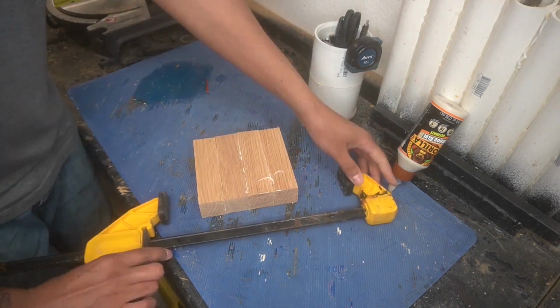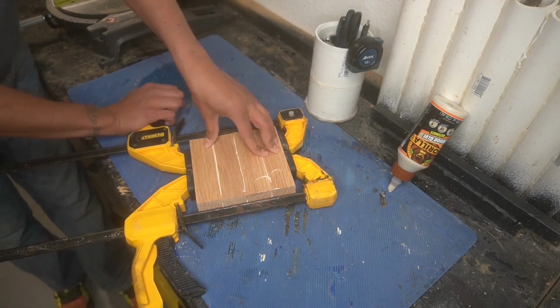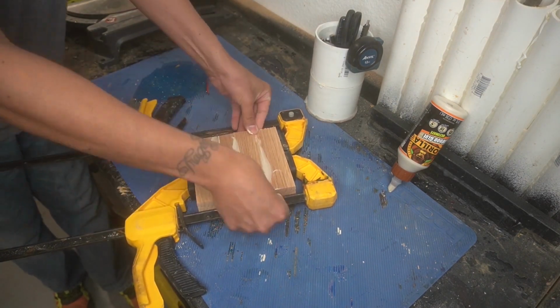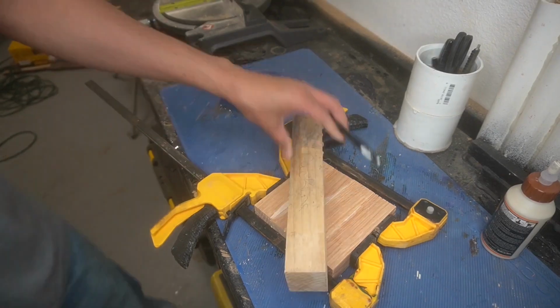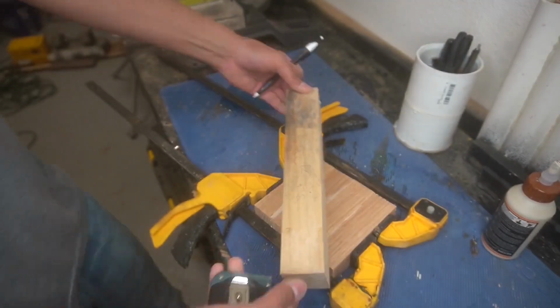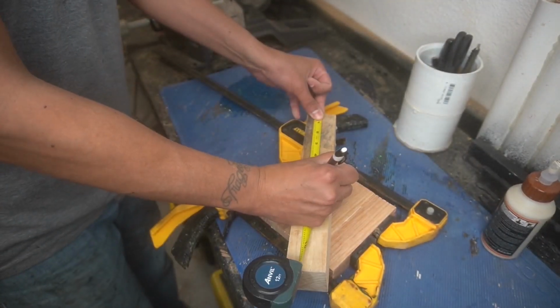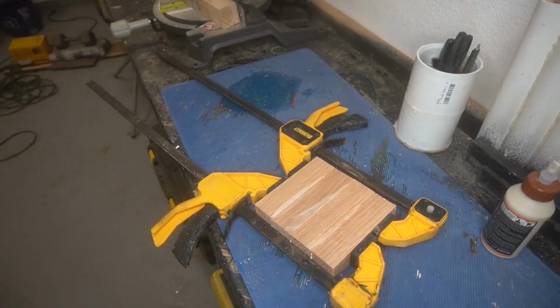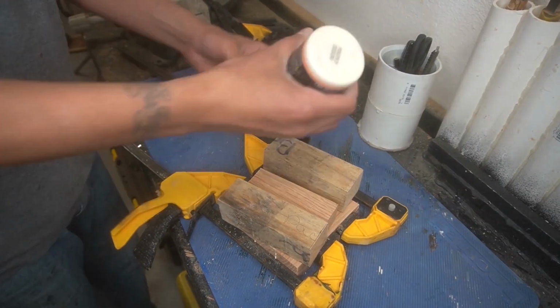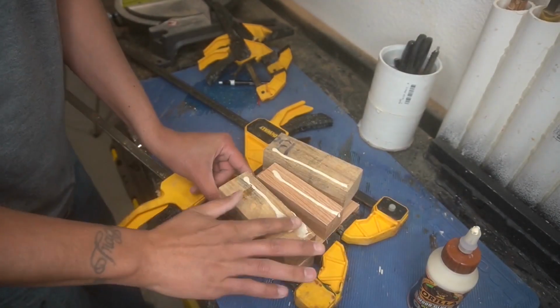So, got that all glued up the way that I wanted, came back, put it in some vices, just let this glue set up for about 24 hours, and I'm thinking, okay, we're going to make a bowl. But that's not the only piece of scrap wood I have. I got this from a packing box. I think this piece of wood came in one of the tables like 5 years ago, and I was like, okay, we got to do something with it. And I had an extra piece of this wood, and I'm just going to sandwich it in between.